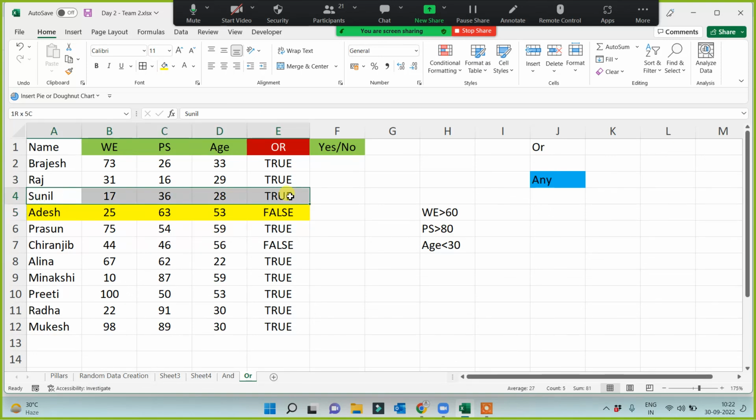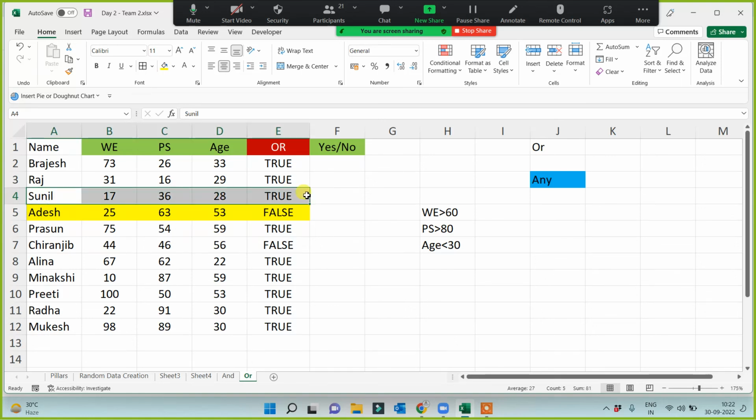In this case, see the case. Sunil is very young. Even performance is not good, even your work experience is not good, but you have promotion because of your age. You are very young, and the company wants to promote young people.